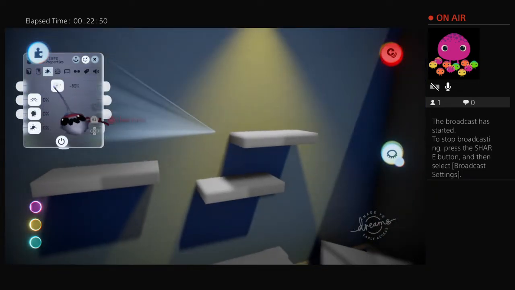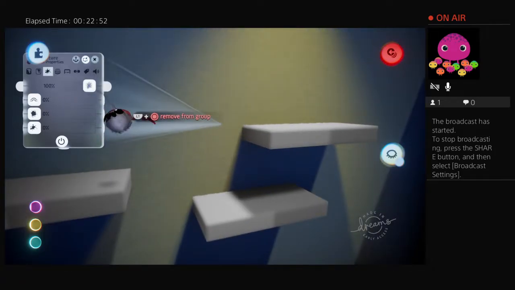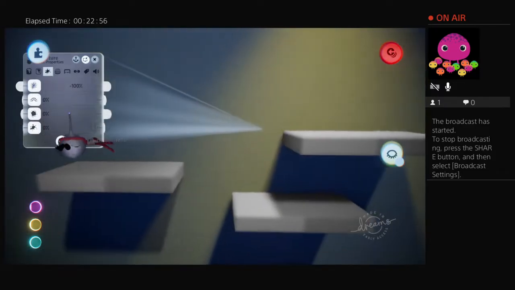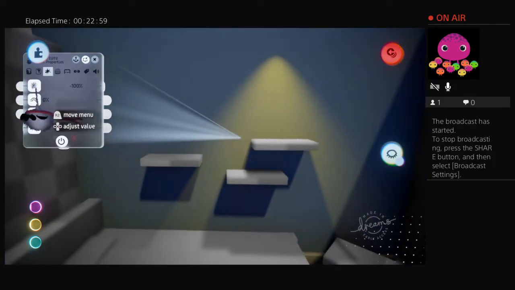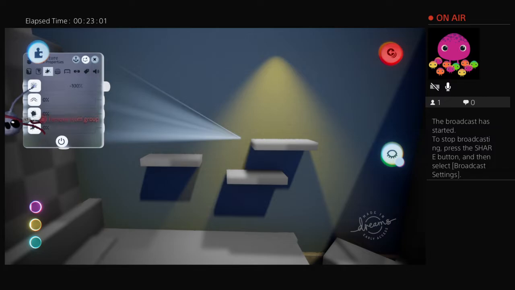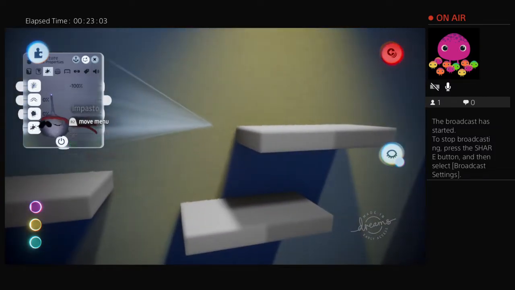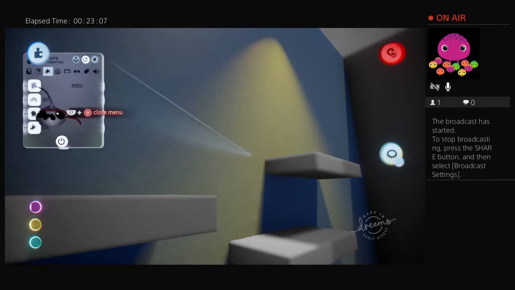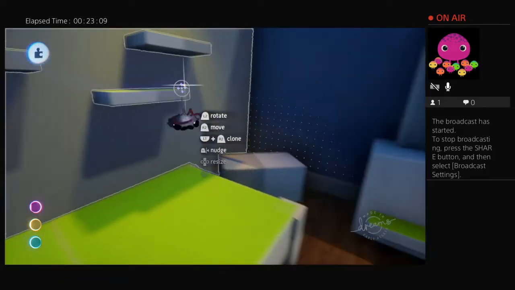Yeah, that's what I thought. So the ruffle kind of throws at an angle. From a distance it doesn't look bad, but it doesn't go left and right. I'm gonna leave it there.